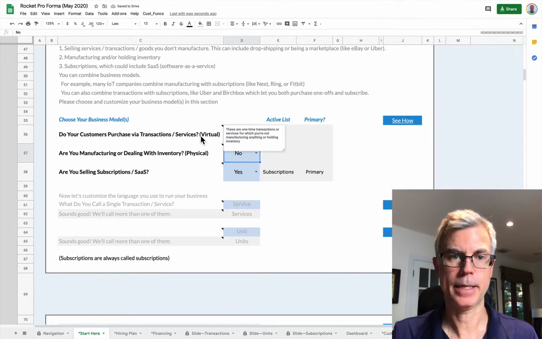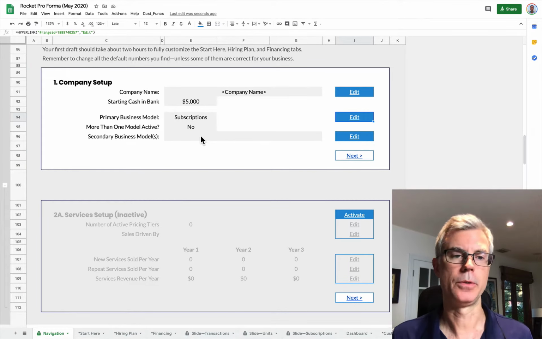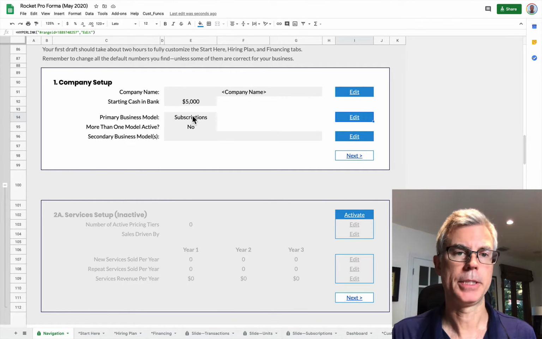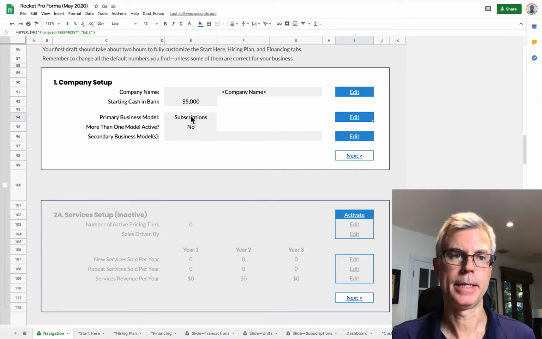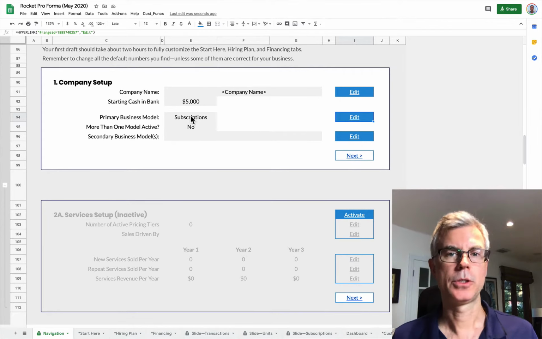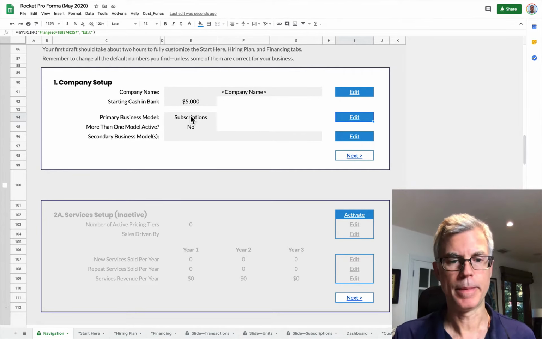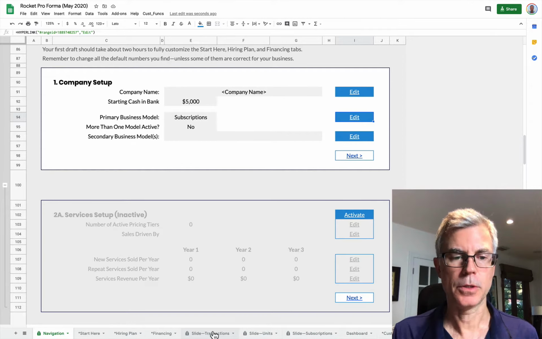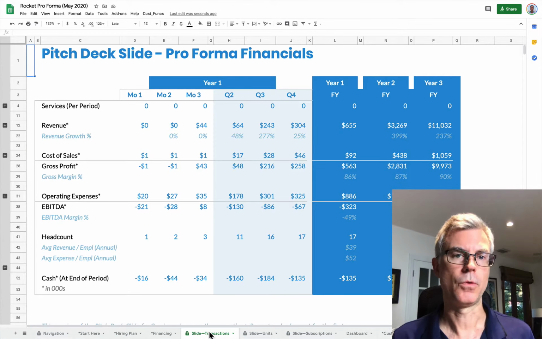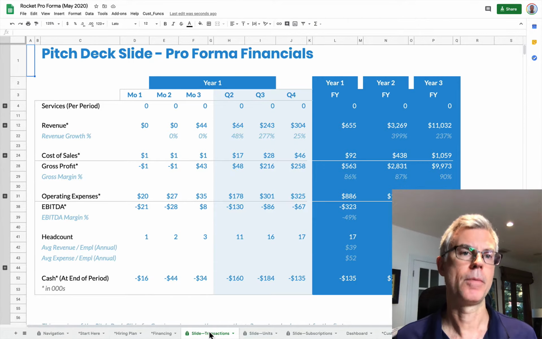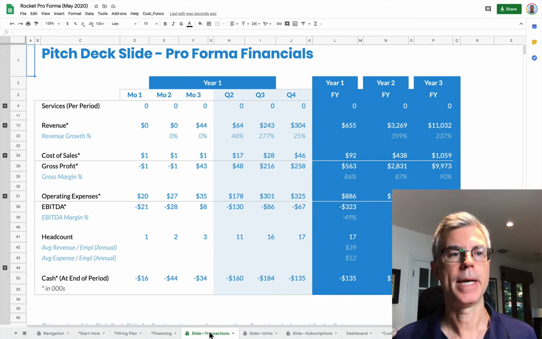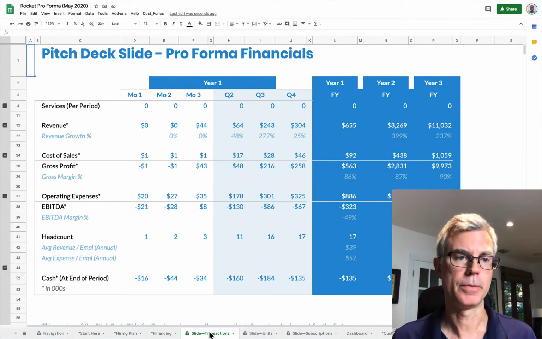And then I just jump back in my browser. This is all in Google Docs. So you'll see my change has been made, and I'm back on my navigation page. So it's easy to go in and input information, but then it's also powerful. So, we're used to all these little boxes. It creates all those little boxes for me. So just by entering the assumptions, I get a fully formatted pitch deck slide that looks amazing. This format has been used to raise millions and millions of dollars from investors.